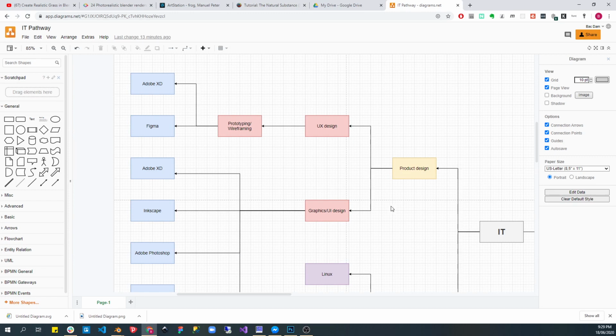You don't need to be the guy who types the fastest and writes the best lines of code, because even if you have crazy, beautiful code, but nobody uses your product, it's pointless to have crazy beautiful code, right? So product design, where you got UX and graphics and UI design, is within that pathway. UX is different to UI. UX is about experience, user experience. UI is about looking good.